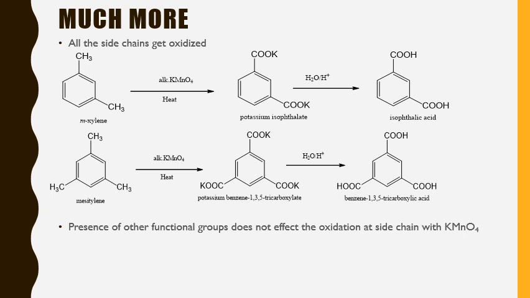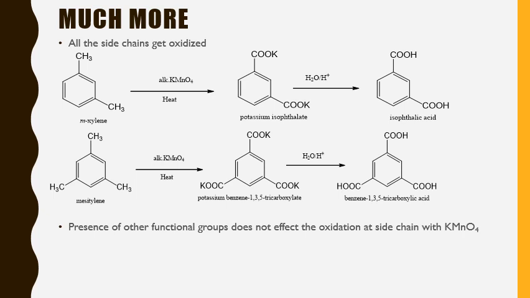Before going to that, let us see some more points of this oxidation of arenes to carboxylic acid. What if there are more carbons attached to the ring? We have seen that even if the side chain is long, only the first carbon will be oxidized, and that too only in the case it has at least one benzylic hydrogen. That means the first carbon attached to the ring should have at least one hydrogen. So only in that case the oxidation occurs.